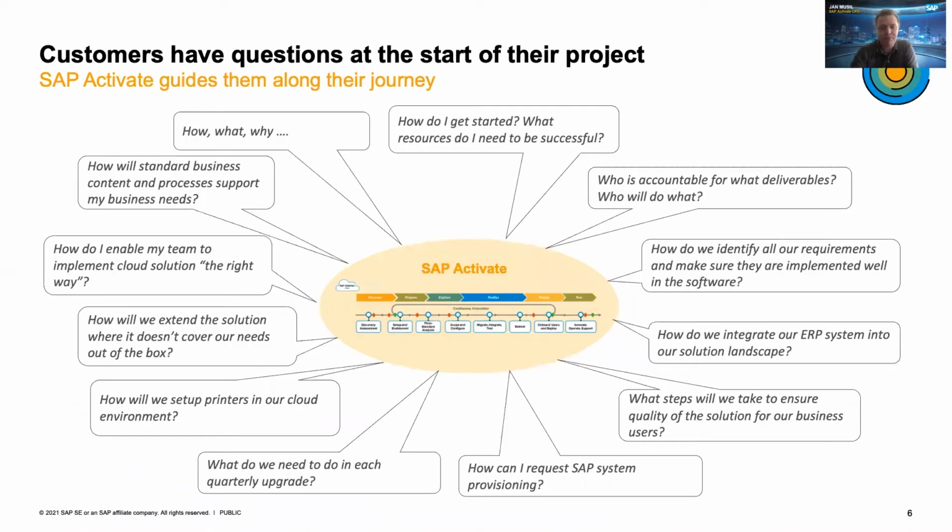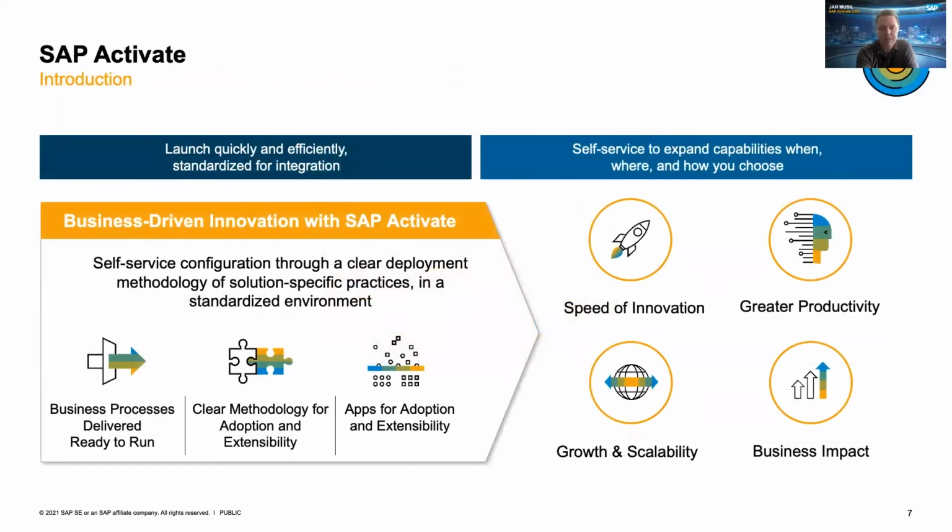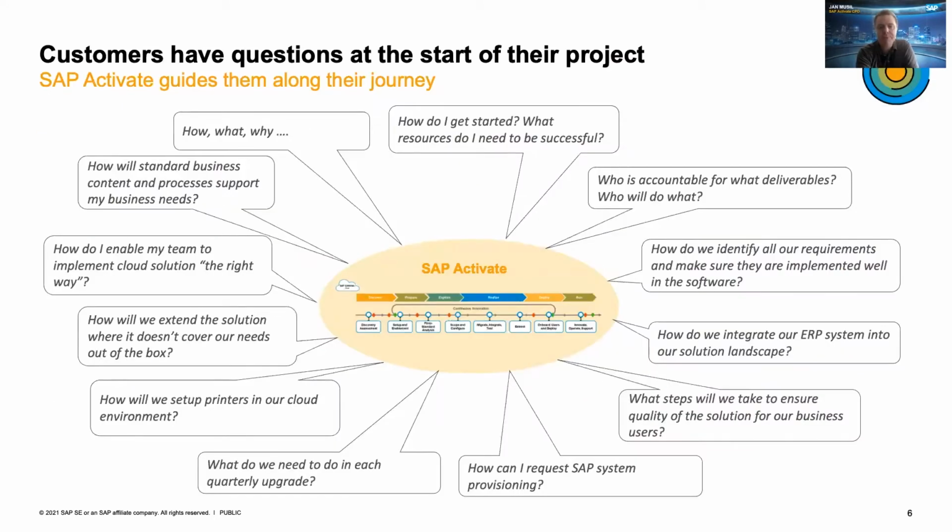Some of you may have joined this call because your friend told you that this is going to be a cool call, but you don't know what SAP Activate is. So SAP Activate is a set of methodologies, content, and tools that SAP delivers customers to enable your project teams to really find answers at the right time for the questions that you should be asking at that time. It is structured into 6 phases of implementation. I'll stay on this slide for a little bit. It is structured into 6 phases, and I'll talk through them.